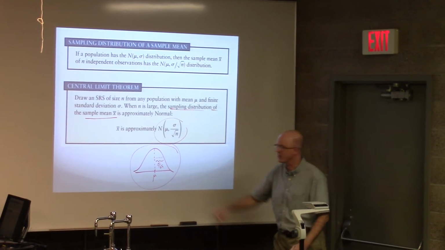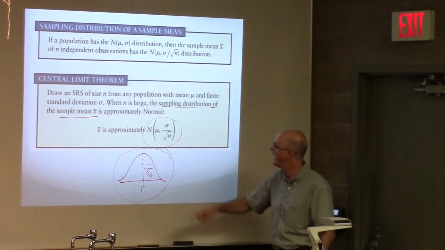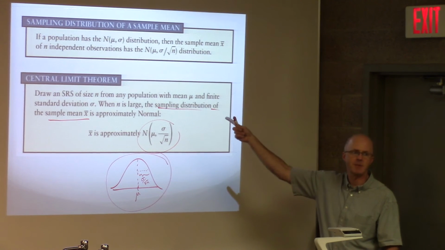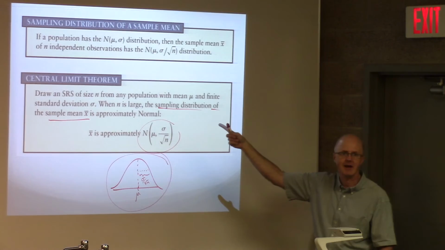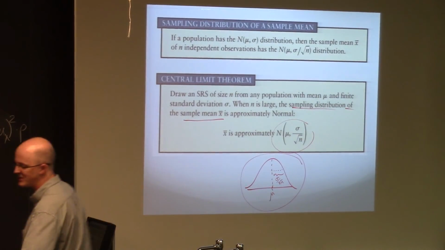It's centered on the true mean because of the simple random sampling. It's got a certain spread there. And it is approximately normal. That's the extra thing here, even when the population data is not normal. That's still a pretty good approximation to the sampling distribution.